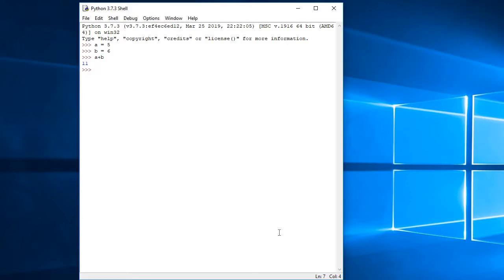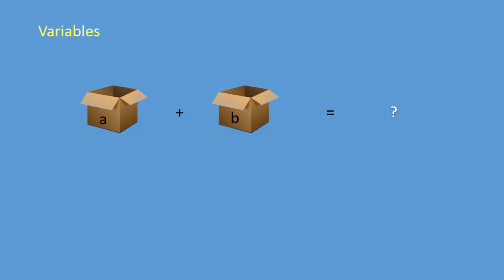So what happened? Do you remember when you learned algebra in school? A variable is a placeholder for some other value. Why do we use variables instead of just entering the number? Well, we may not know the number to use right now. It might be found later or entered by a user, or it might change. In Python, you can use single letter variables like x, y, a, b, and so on. But it's usually better to give your variable a name, one that describes what your variable is or holds. If I wanted to write a program that calculated the total cost of someone's purchase at a checkout, I might hold the number of each item being purchased in a variable called item quantity.